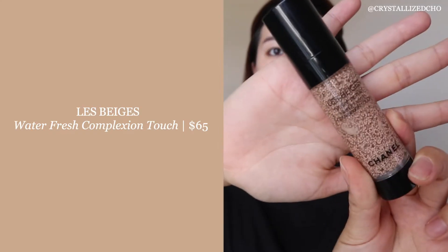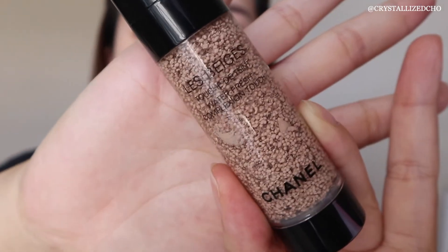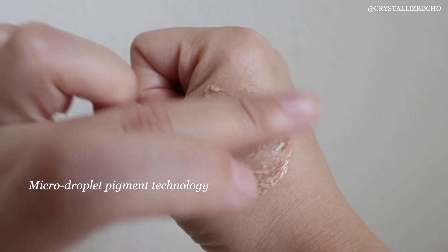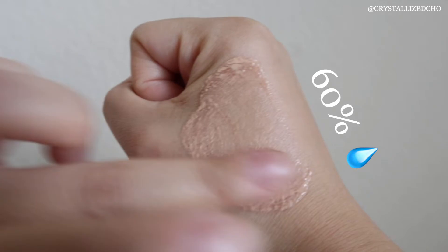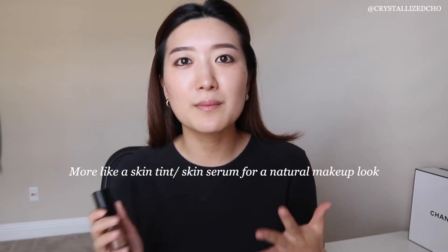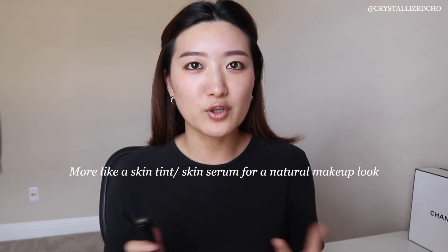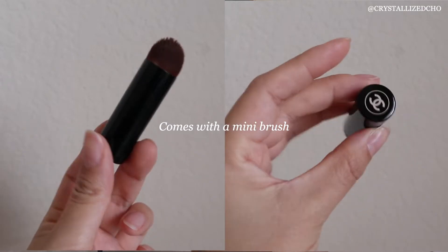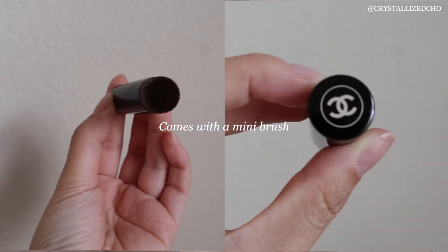First, I have the Waterfresh Complexion Touch. And look at this bottle close up. This one's unique because it has these ultra concentrated micro droplet pigments. It's actually made of 60% water and contains emollients to provide extra hydration. It's really this water-based gel texture that feels more like a skin serum — a skin tint that's really more popular in the market nowadays. There's a total of 16 different shades available and I'm wearing B10, which is the lightest shade. It also comes with a brush that you can use to blend the micro droplet pigments. I also pump it on my hands first to blend it in and then use my fingers, so I'm going to go ahead and share how I do that.